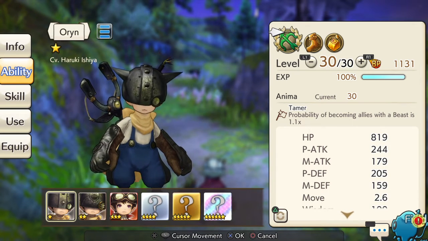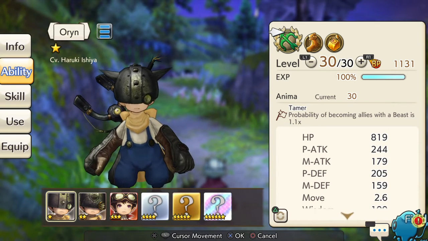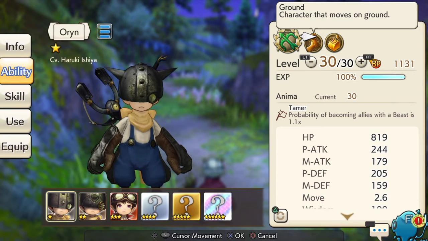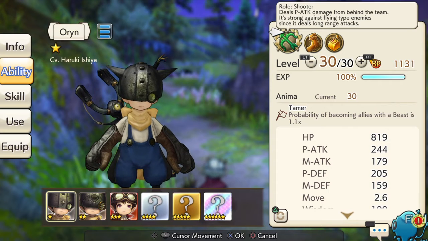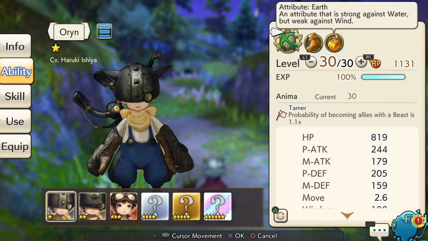So at level 30, he's a shooter. His role is ground. He's a ground character. That's not his role, but his role is a shooter. He comes out as Earth attribute.